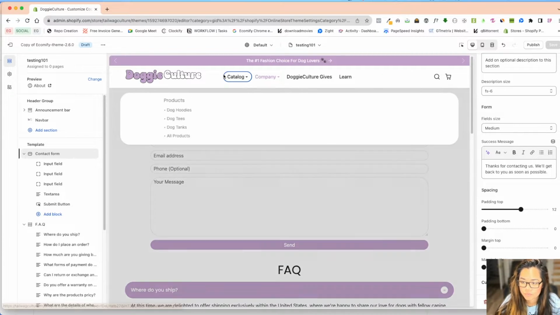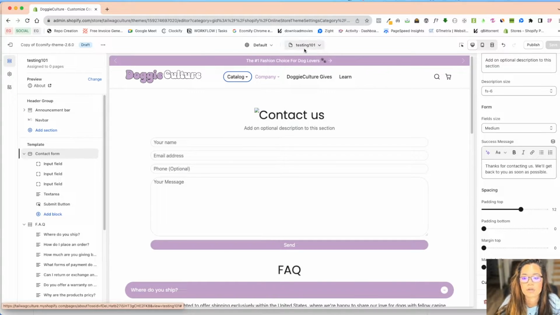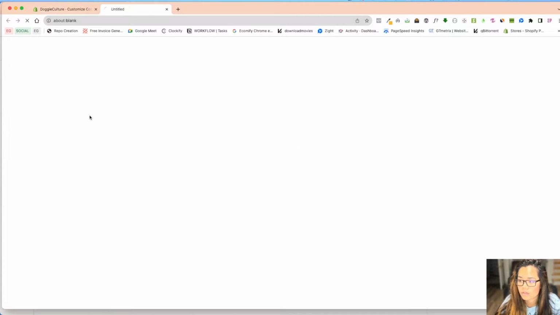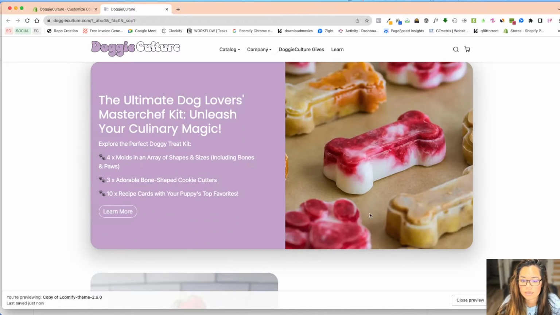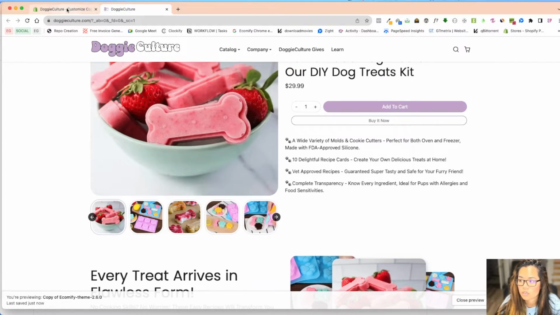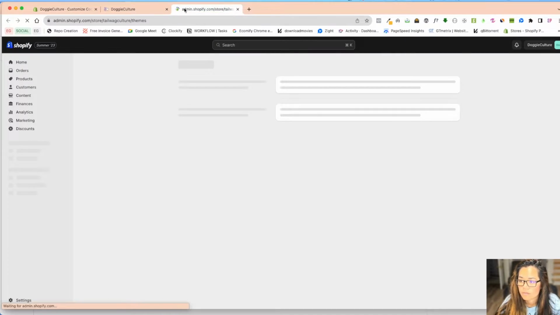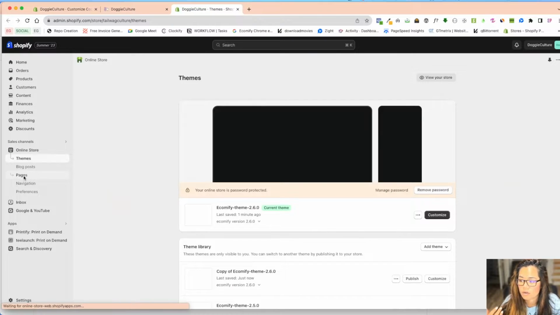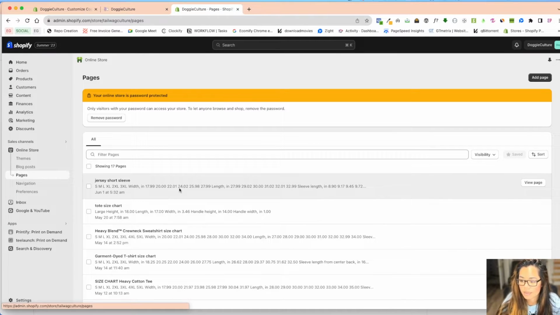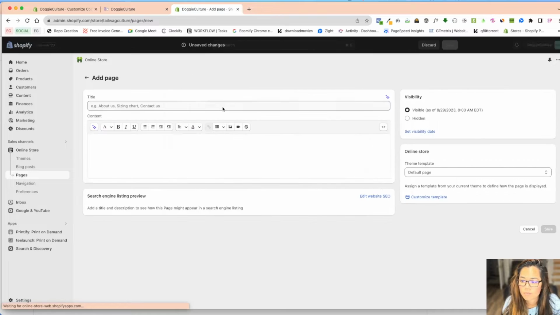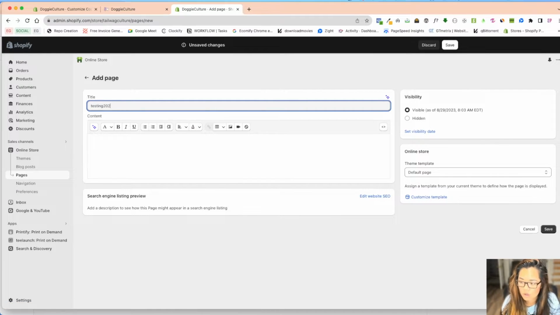So now what I want to do, because this is on a testing 101 product template, when I go and preview this, I'm not going to be able to see that certain template. It's also not going to be back here. When I go to online store and pages, I can have a page, and I'm going to name this testing 101.